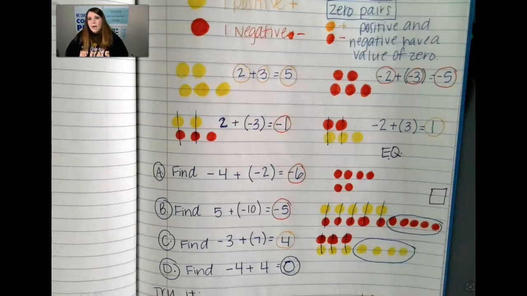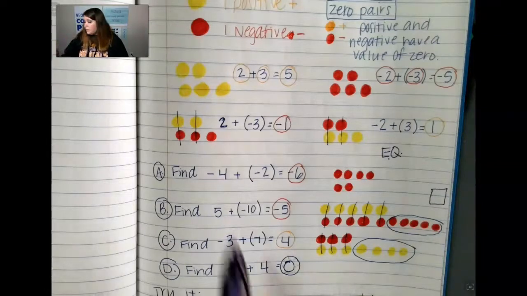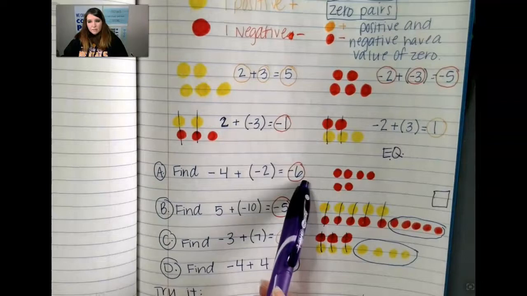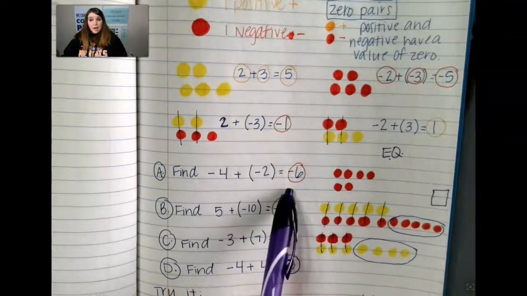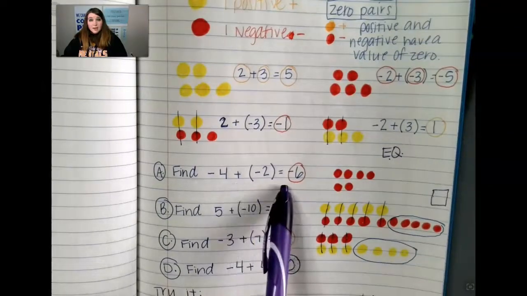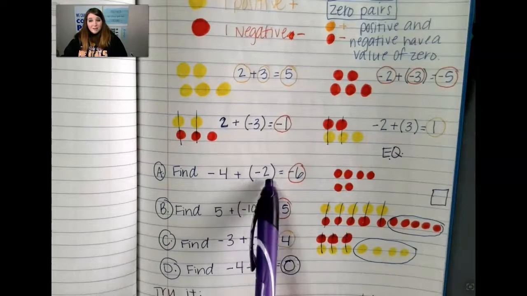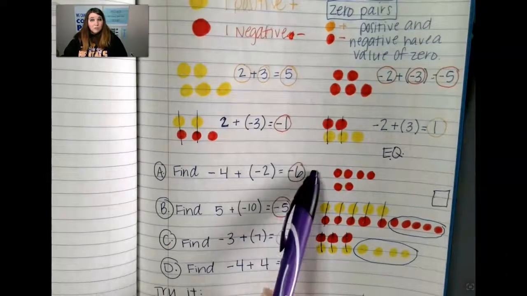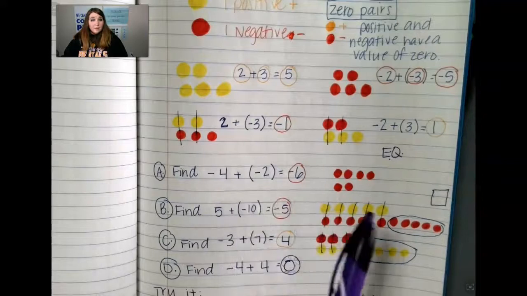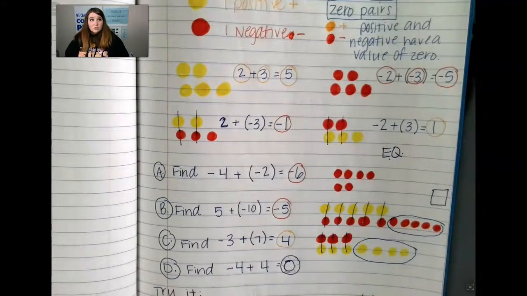1, I don't understand. It's just a bunch of colors on my paper. It's polka dots. 2, I kind of understand that I'm just matching colors with the numbers to find out what's left. Or a 3, I can totally do this. I know what the pattern is and what a rule could be for finding the sum of positives and negatives.